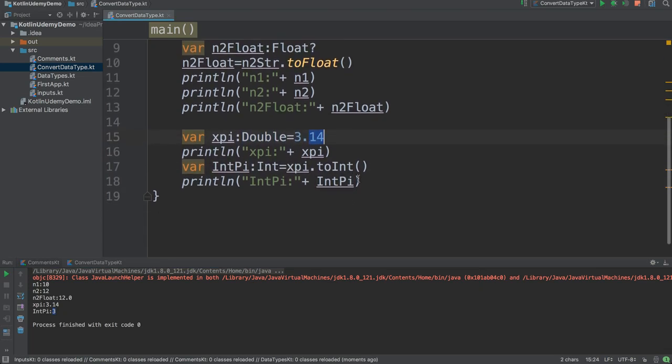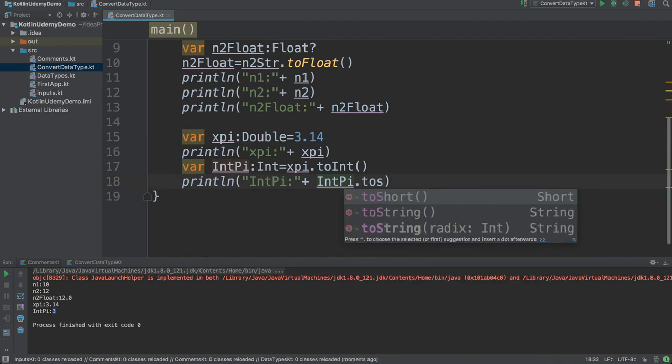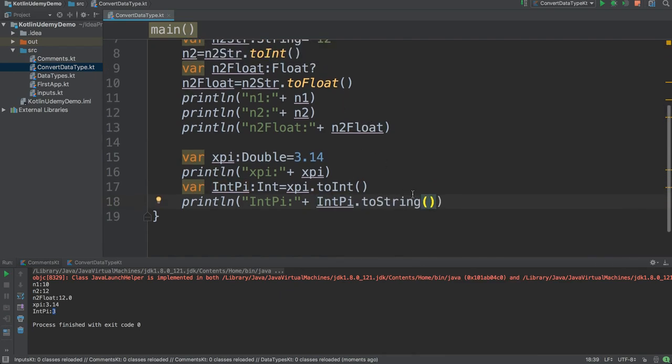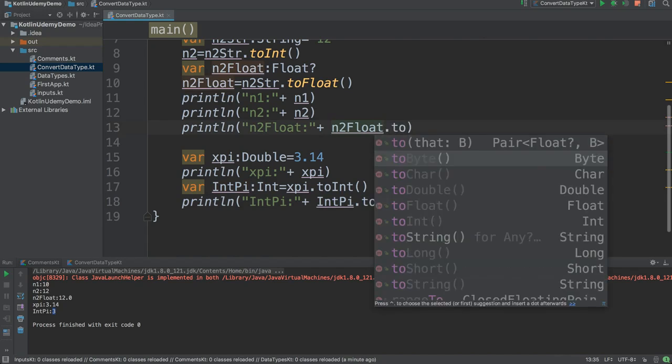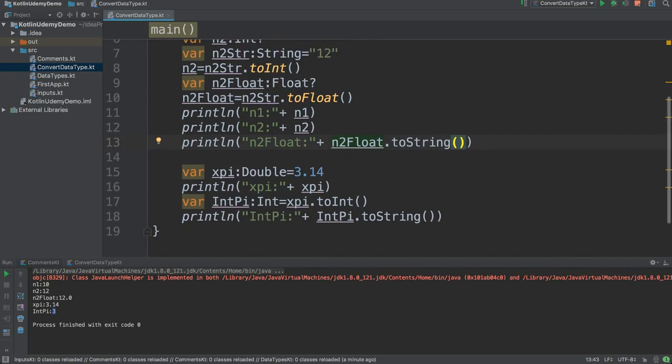Also, you could convert any variable you want to string. Think about you want to convert this one, which is an integer, to string. Just say to string. That's totally fine. Also, this one, the data type for it is integer, you can convert it to string. Now think about this one, float. Just say float to string. You could convert it. That's totally fine. Yes, this is basically how to convert from one data type to another.